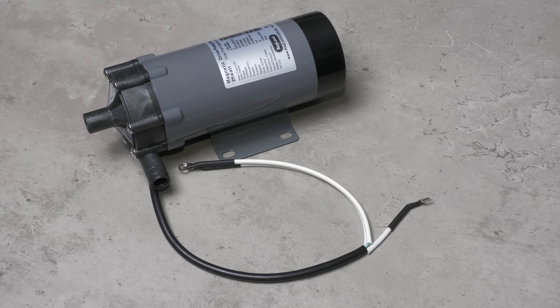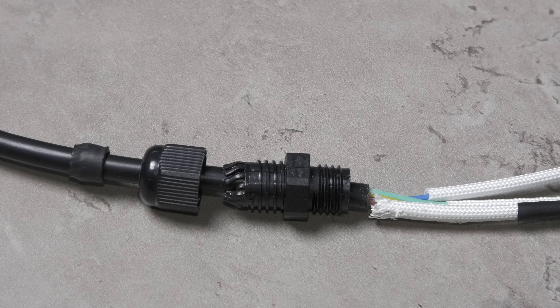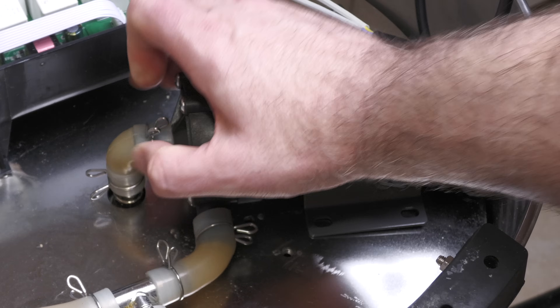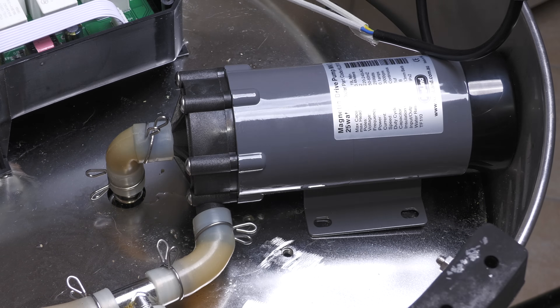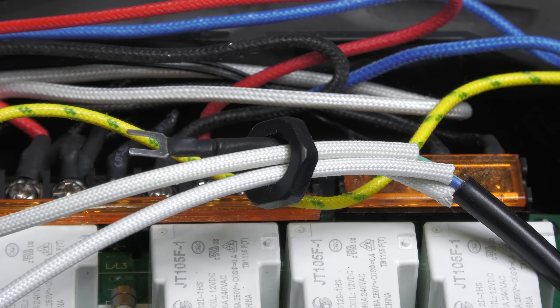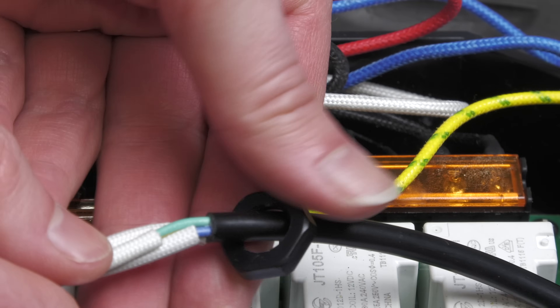To prepare your upgrade pump for fitting, be sure to add the plastic parts before you add the wiring into the box, in the case of the Brewzilla. Other brewing systems will very likely have something similar. This is a simple case of slipping them onto the wires and then back onto the main cord itself. When fitting the replacement pump back into the system, I suggest that you start by adding the silicone hosing back first and make sure it is well fitted, as adjustment at this point is easier. You can then add your wiring into the electronics box. On the Brewzilla Gen 4 units this is also the time to add that plastic connector that will secure the wiring in the box.